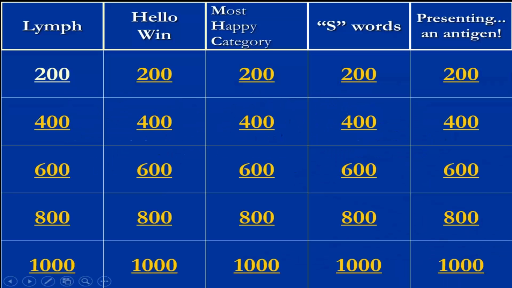I'm used to playing where you get to have the first shot if you're the one that picks the question. That's not it. You are just picking the category and then whoever buzzes in. Unfortunately, it's going to take us like 10 minutes to get that buzzer on and off. That sounds fun. Do that for sure.